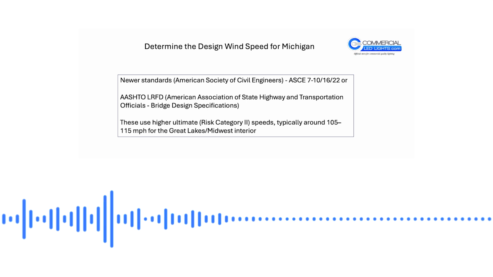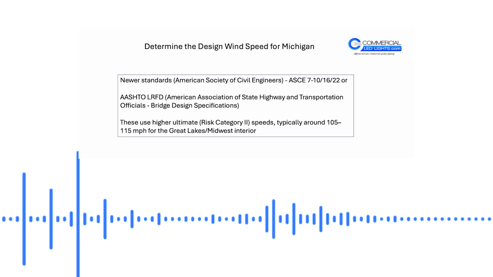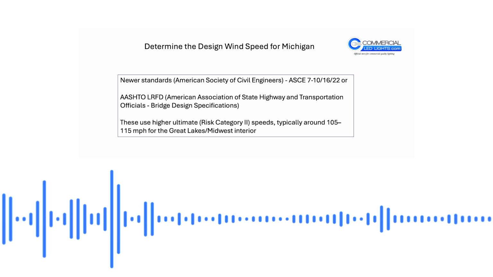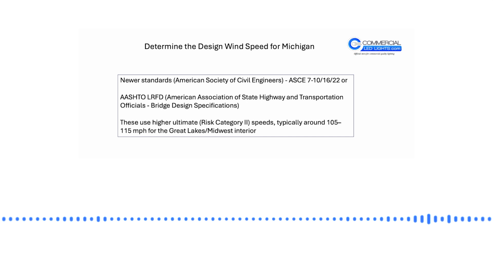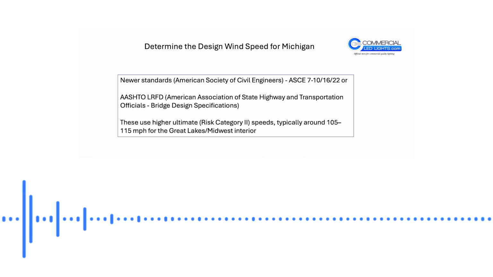On top of that, there's also something called exposure categories, which are even deeper down into just, an area can have 180 mile an hour winds or 120 mile an hour winds. And a lot of that is topography. Is it in a coastal area? Is it mountainous? Even the Great Lakes has their own category, for example. So it starts broad, and then you narrow it down to even regional, geographical, topographical elements that we're going to be up against.